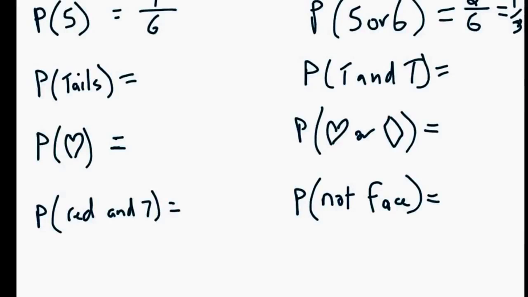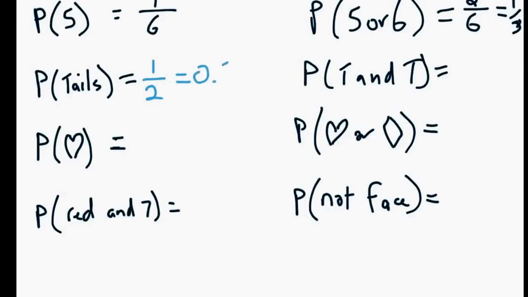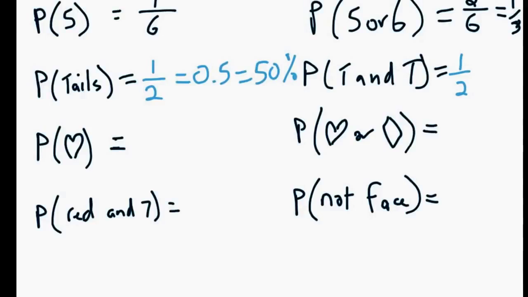Let's do a couple now where you flip a coin. If you flip a coin, what's the chance you'd get tails? There's 1 tails on a coin out of 2, so you'd have a 1/2 chance, or as a decimal it'd be 0.5, or as a percent you'd have a 50% chance, right? 50-50 to get heads or tails. What would be the chance if I flip a coin and I got a tails on the first try, and then I want a tails again on the second one? So remember, and means multiply, so you'd have a 1/2 times a 1/2, which would give you a 1/4. Okay? So it's just sort of memorizing what happens when you have ands and ors plus different scenarios.